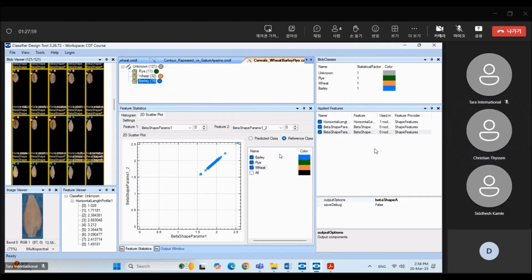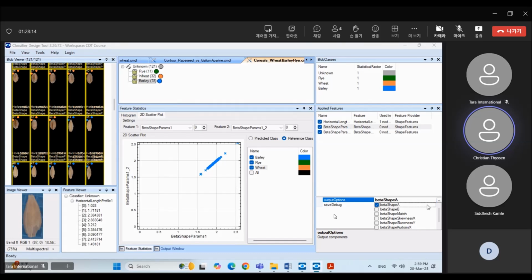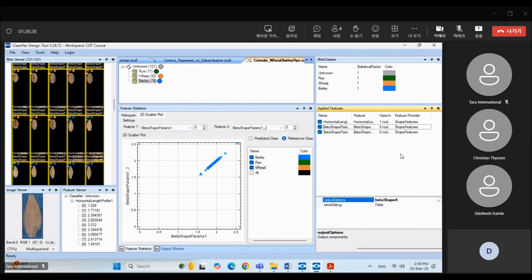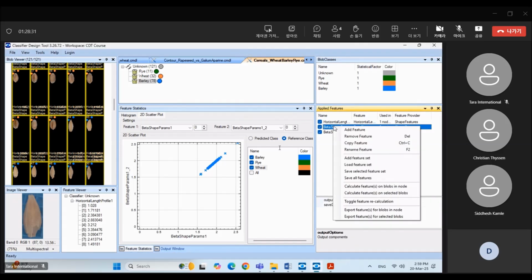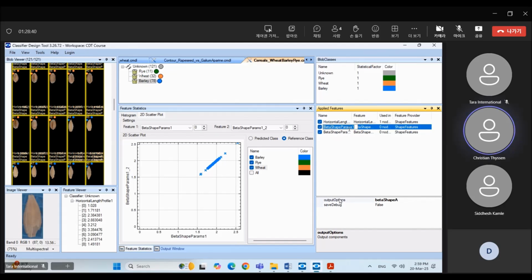So if you click on the feature and click on output options, and click on the arrow down and then click on beta shape B, the checkbox. Then left click.